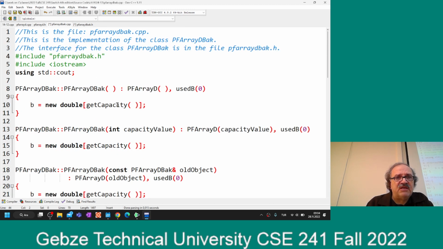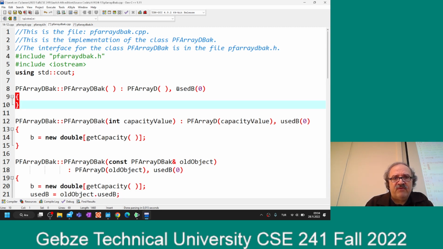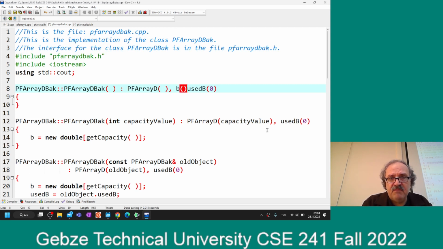Let's go to the constructor. So this one will go away, right? This one will go away. And what am I going to write here? Nothing, right? It's going to be just B, the no-parameter constructor for B. How about this one?